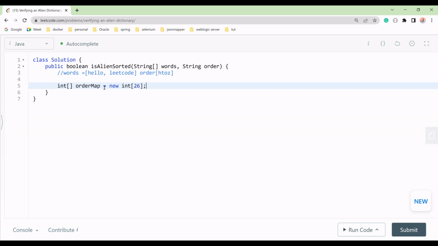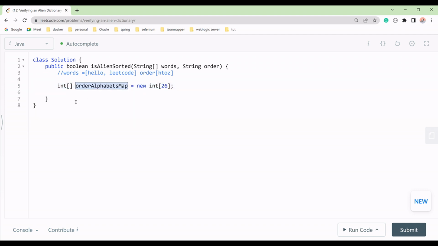Why are we taking this? We have a, b, c, d, so a to z we have, and we know the order. We should have the alien dictionary, and for that we have the alphabet, so the alphabet should be in lexicographic order. So we'll take the order map, and we can say order character map, or order alphabets map.